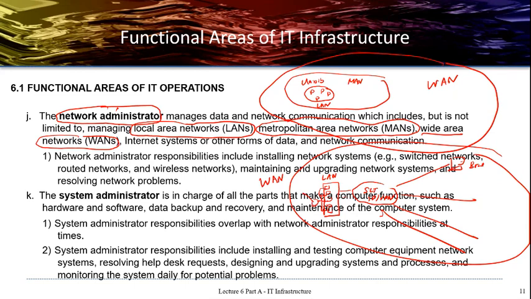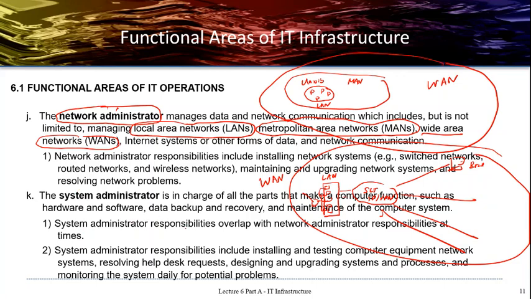And maintaining the computer system. So it's a system administrator's job. So if there's a question like that, what is a network administrator's job? It is to manage local area, wide area, and metropolitan area networks. And he has to make sure that networks are installed properly. He does the installation, maintenance, and management. The system administrator looks after the hardware and software systems, IT systems. Systems have both hardware and software, and they do data backup and recovery, maintenance and all.